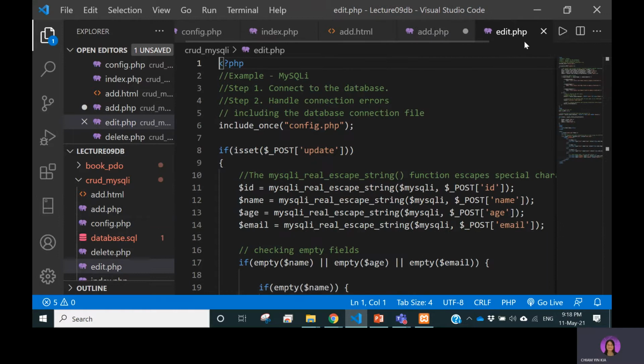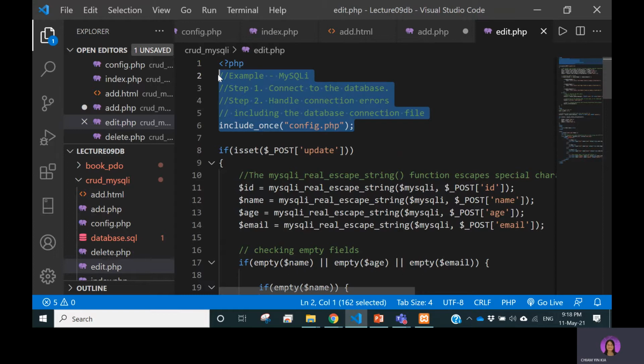When we come to edit.php, again, these PHP codes also require the database, so don't forget to include the config file. Any file that needs a database connection must include the config.php.